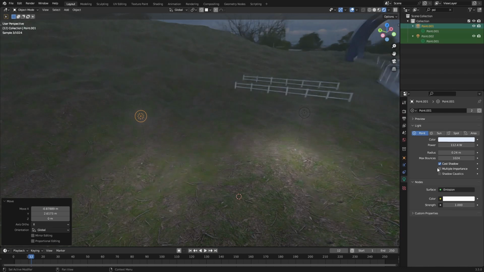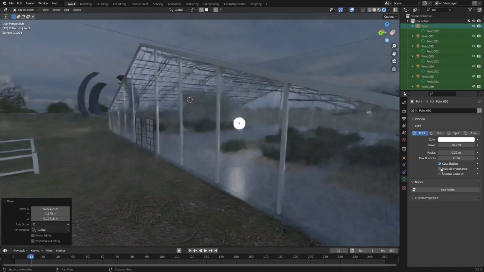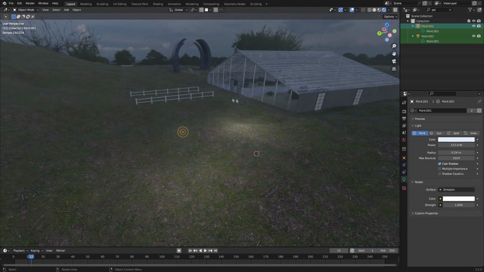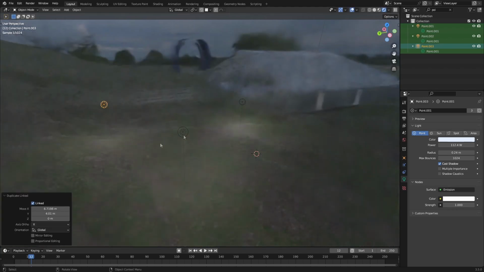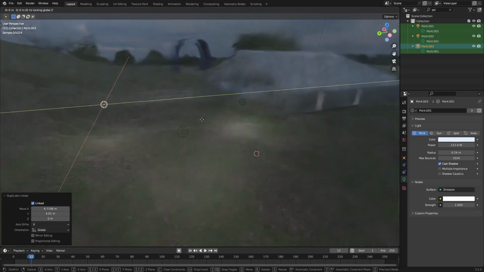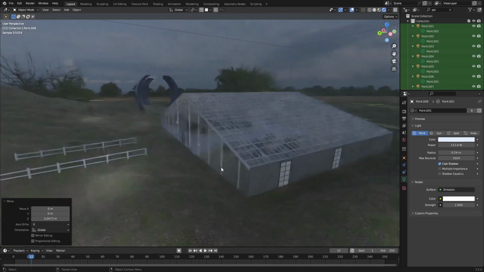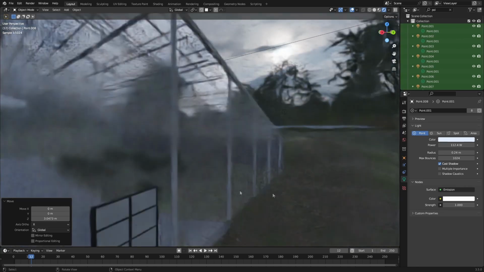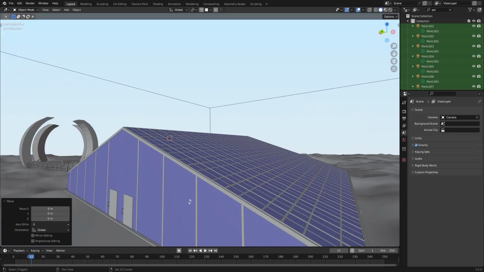And I'm also going to turn off multiple importance in this case because it can kind of get in the way when you're doing stuff with glass. Now, the rest of the lighting, aside from the greenhouse itself, is fairly straightforward because from here you can just use the same strategy that we used in here, like just duplicating these same lights around. So now we can move on to the inside of the greenhouse because we have this glass here, right? So we'll be able to see through it.